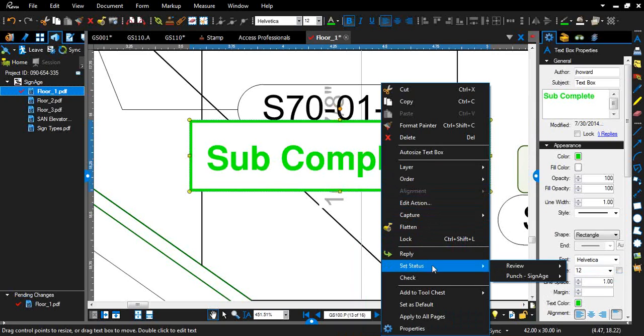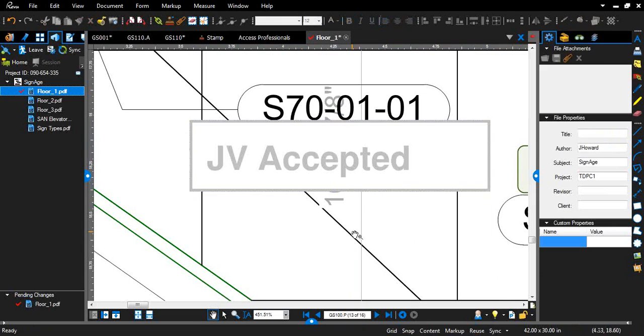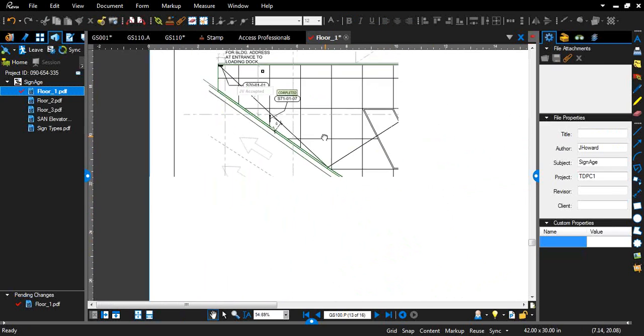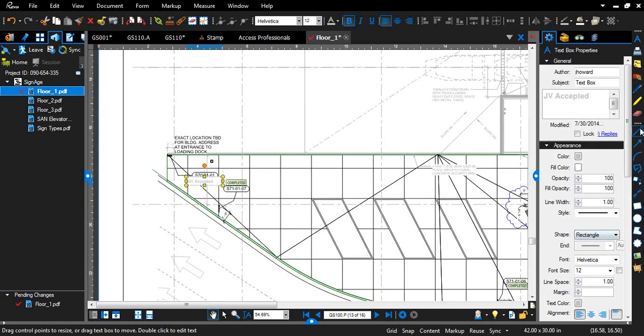So you can go to status, JV accepted, and do those different statuses. Another great feature is if you've got a room with a lot of different punch lists and trade partners, you can assign them to your different subcontractors and then filter it so that only your plumber's punch list comments come up.